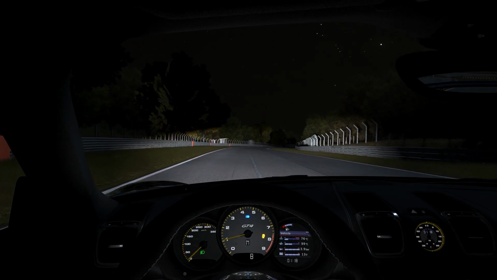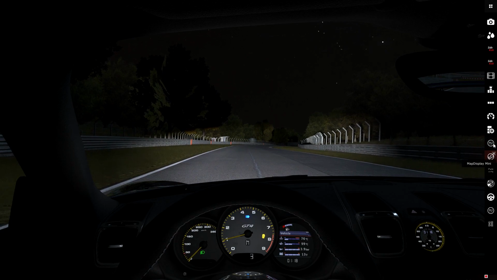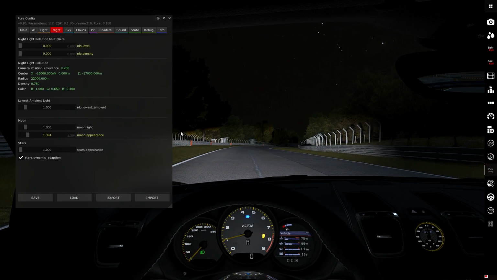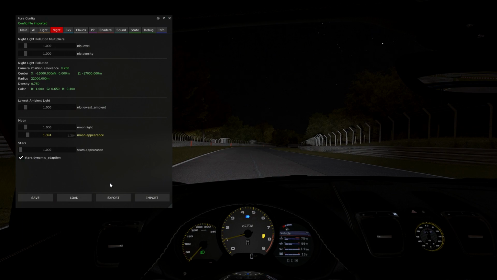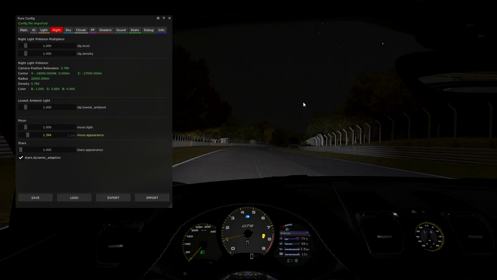And then if I stop there, bring back pure config. Where is it? Pure config. I could always bring this back to whatever it was. In fact, I'm just going to re-import TrueColors. There we go. Bring that back to 1. See, it is quite polluted, but to be honest, if this is Brands Hatch, it probably does have that kind of light pollution. So there we go.